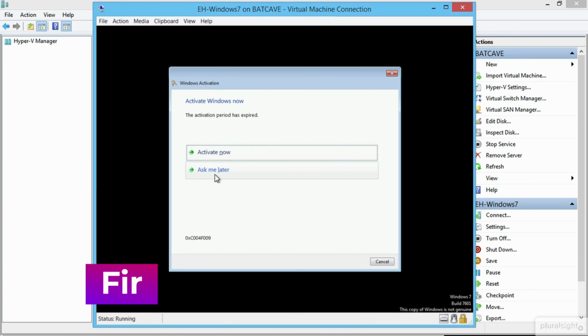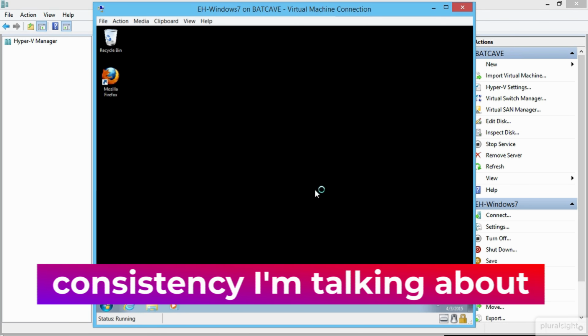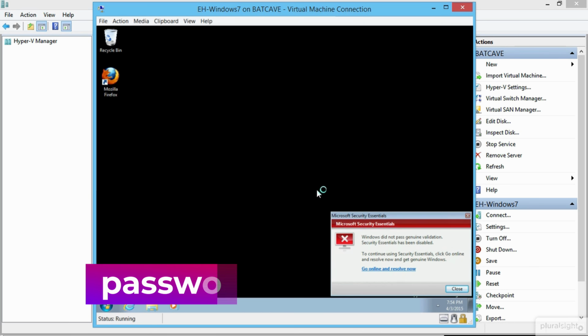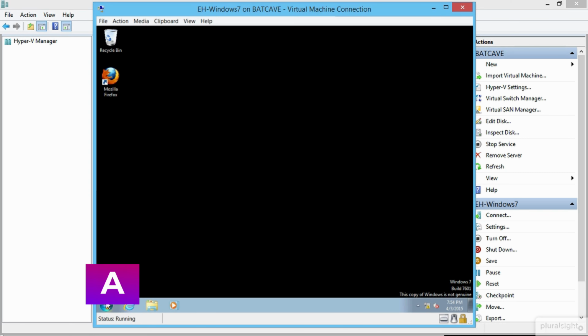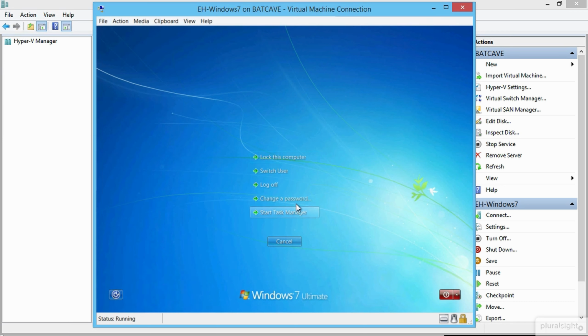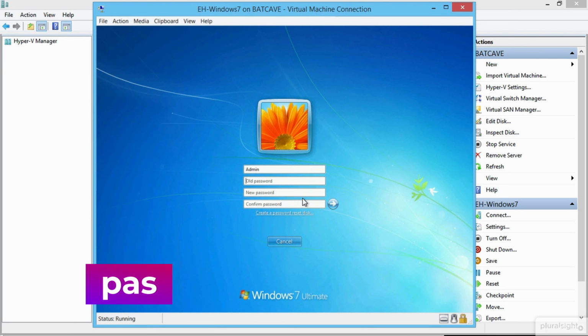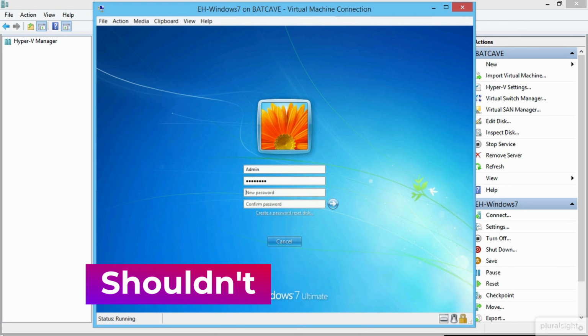First of all, I need to activate this later, but the consistency I'm talking about is I want to change the password for this account. We'll go ahead and close that. And the easiest way to do that is I can just simply come up here and throw a Control Delete. I'm going to change the password, type in PASSW0RD. I should say 0. Oh, I'm so used to the 0.